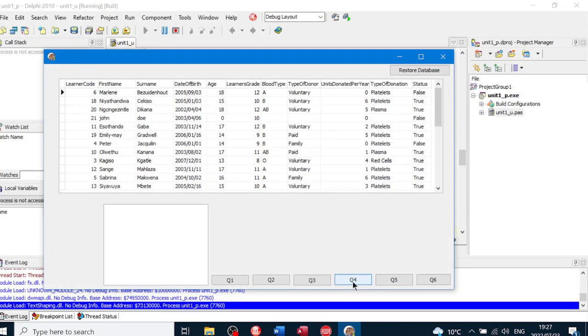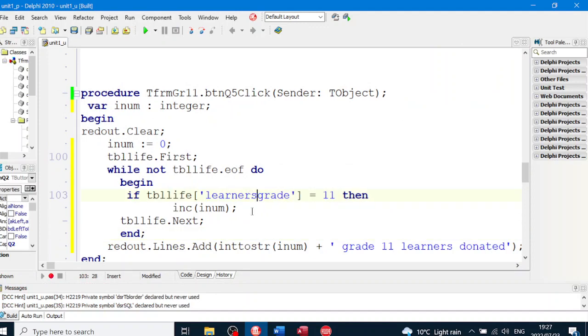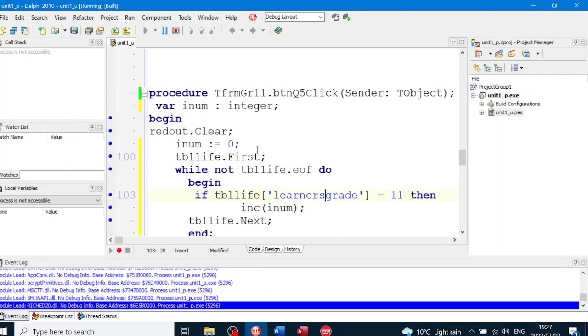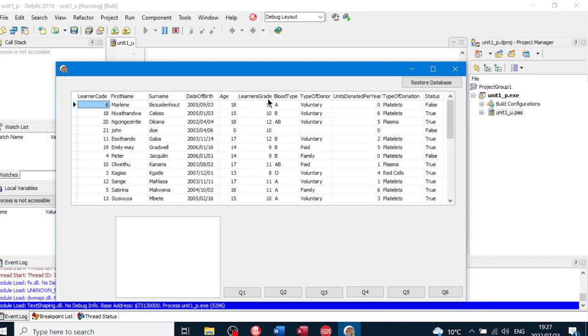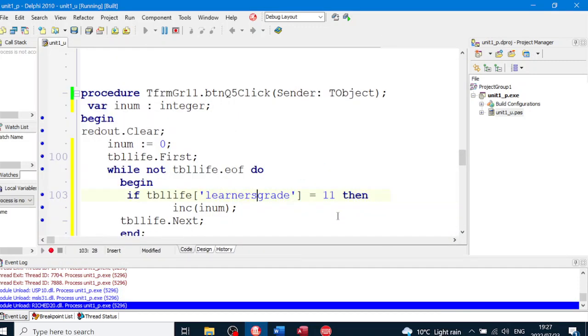So I think that was this one, but lots of learners. Okay, learner's grade. There we go. Learner's grade. It's called learner's grade. See, I spelled it wrong. That's still not working, is it? Oh, what did I do in my rich edit?